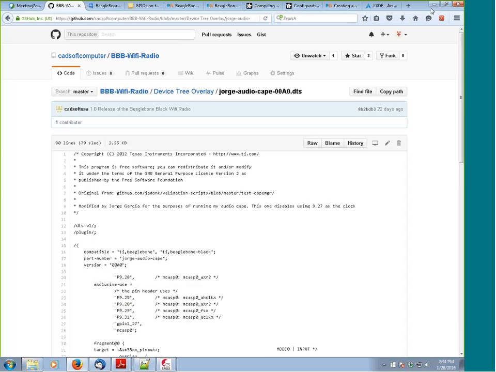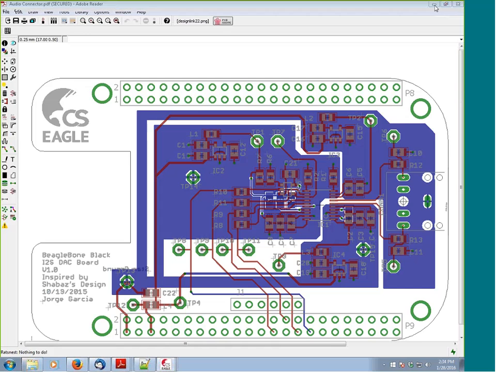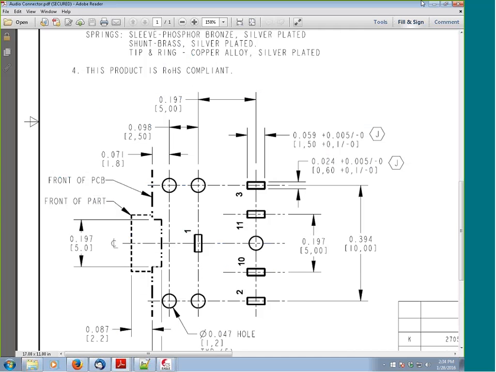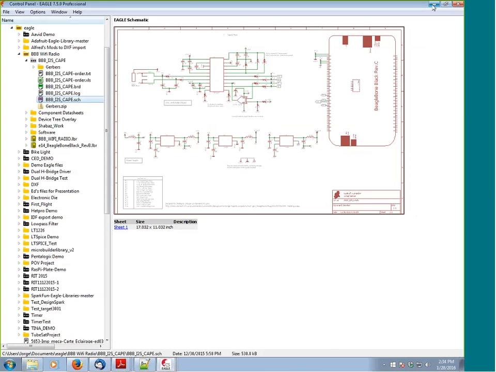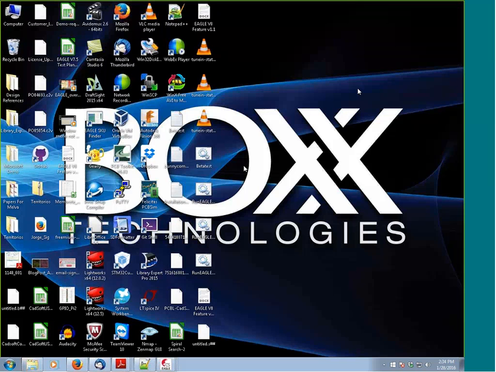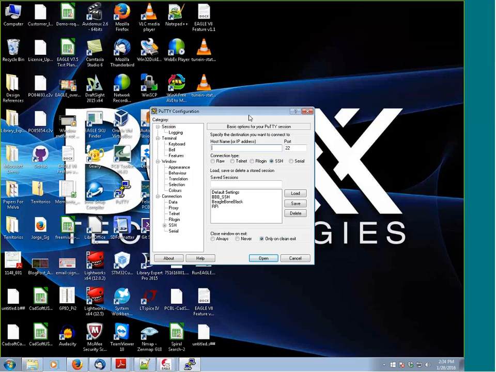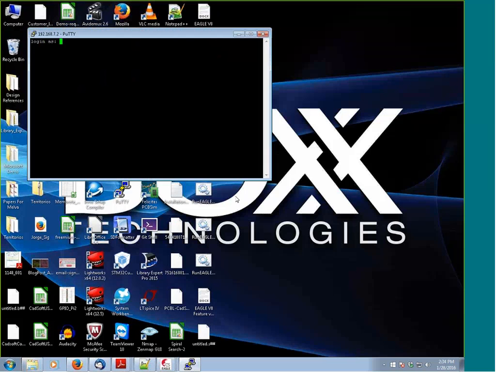Let's go ahead now, and I'm going to SSH into the Beaglebone Black. I do have it connected. At a certain point, I will show you guys how the interface looks and how it works. But for right now, let's go ahead and just SSH into it. On a Windows machine like I have here, you have to use a program called PuTTY. There are other terminal emulators for Windows, but I find PuTTY works perfect for this. I already have a few settings here. I can double-click it to connect. So I do that. I get my login as. I'm going to go to root. Okay, we'll give it a couple of seconds. It'll log in.